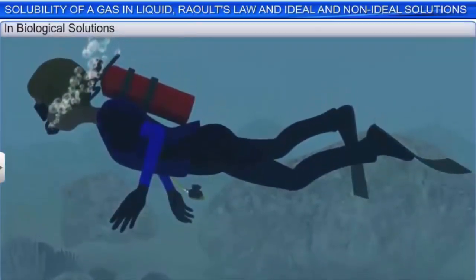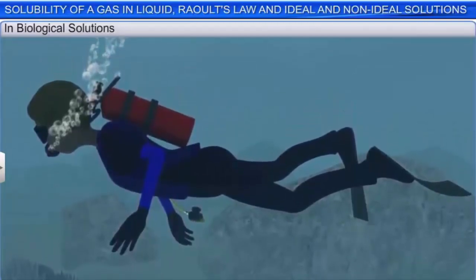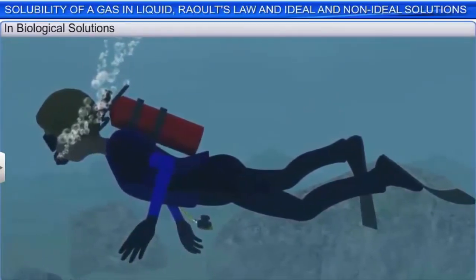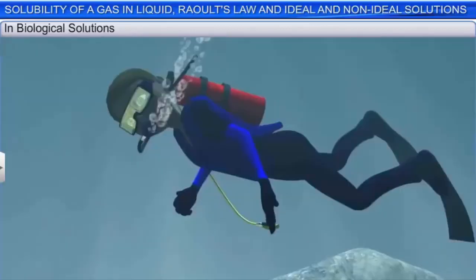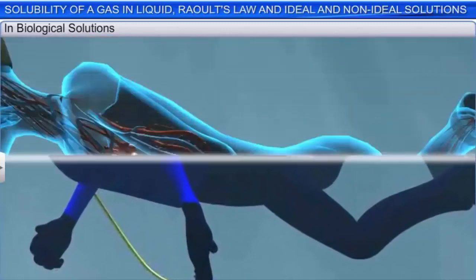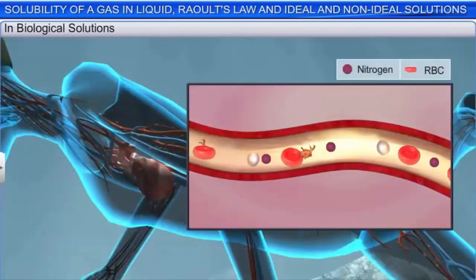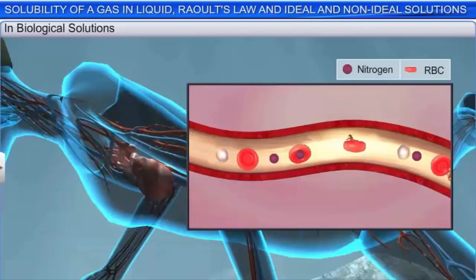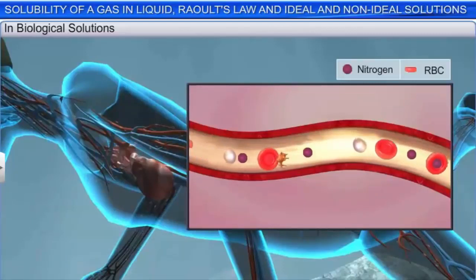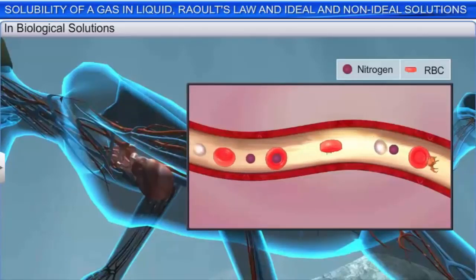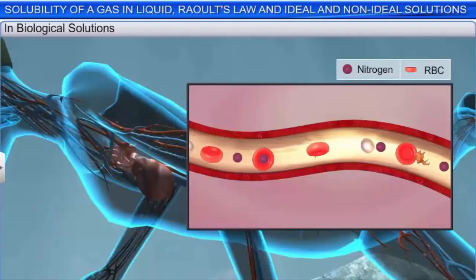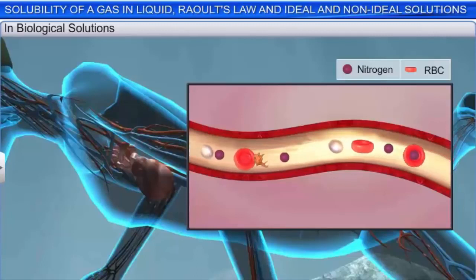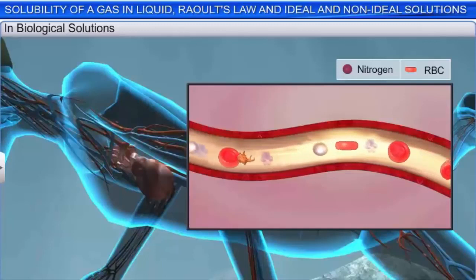Henry's law has an important application for scuba divers. The pressure is very high deep in the sea. As a result, the amount of nitrogen dissolved in the blood and other tissues of deep sea divers increases. If the diver returns to the surface too rapidly, then the nitrogen forms bubbles in the blood as it becomes less soluble due to a decrease in the pressure.